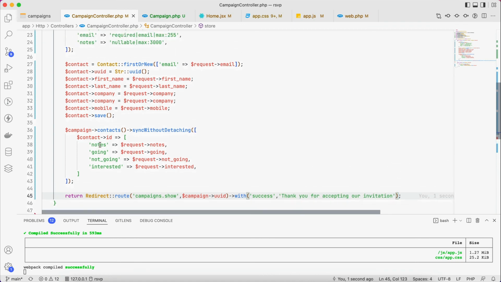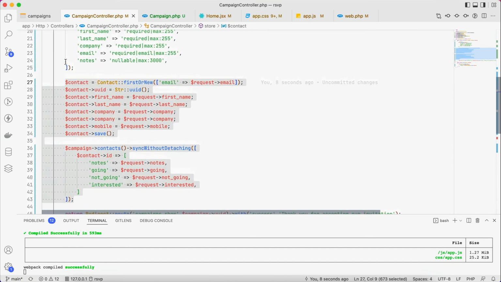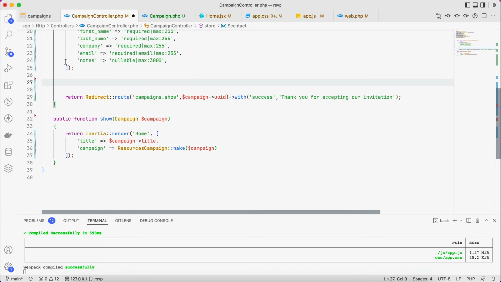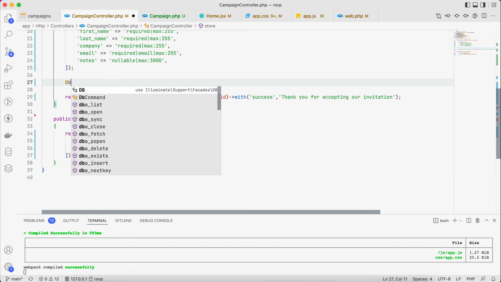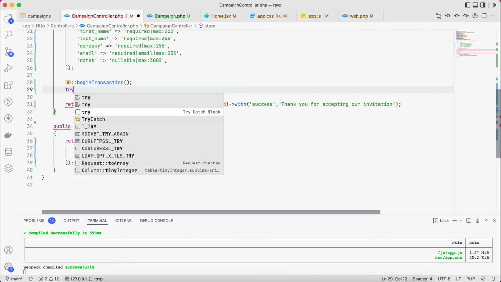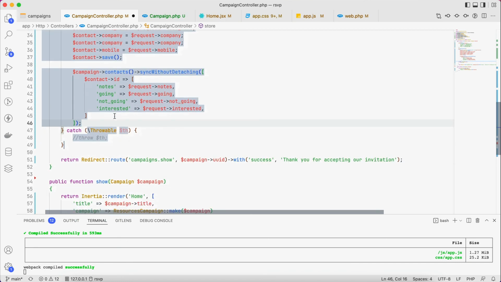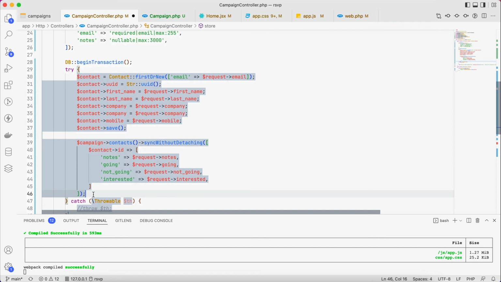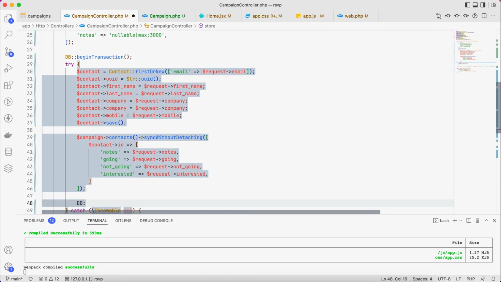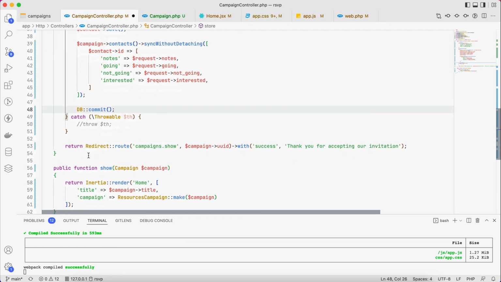However, this should work, but I always prefer to keep it more professional and keep this code inside a transaction. And the way we do transaction is by begin transaction, then we say try and catch. You paste everything we just copied, and then at the end DB commit, so it will commit the data.